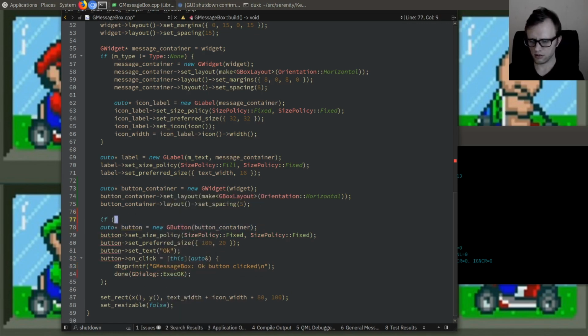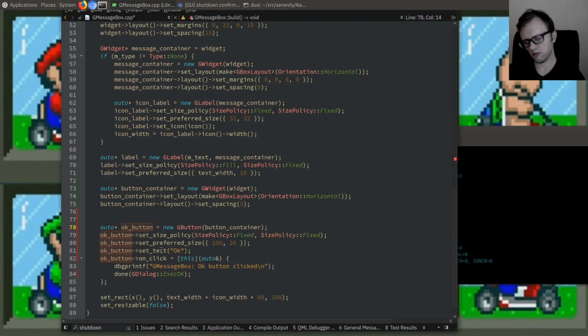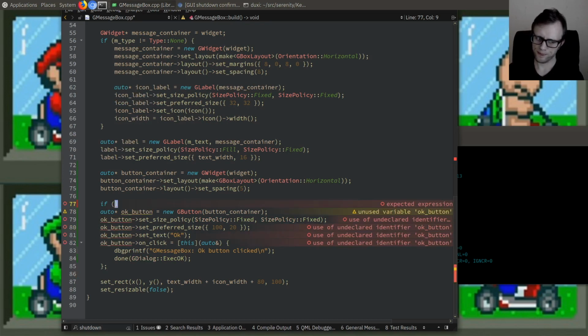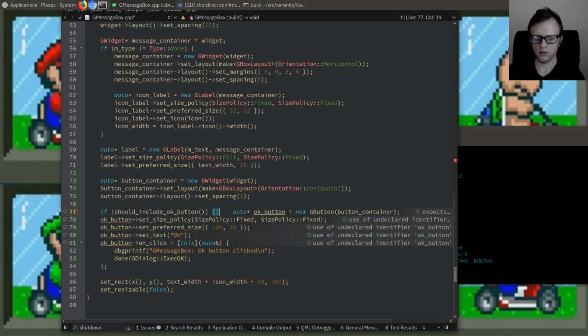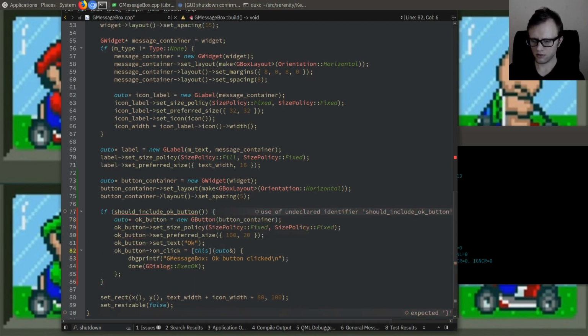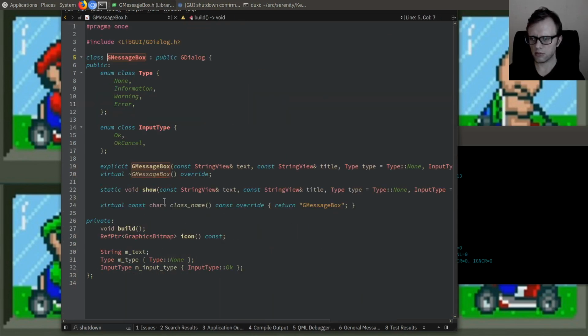Okay, and then let's see. Then this thing should be, let's just rename that to OK button. I mean, right now we always have the OK button, so should include OK button. We can do that. All right, and then let's make a little helper here.